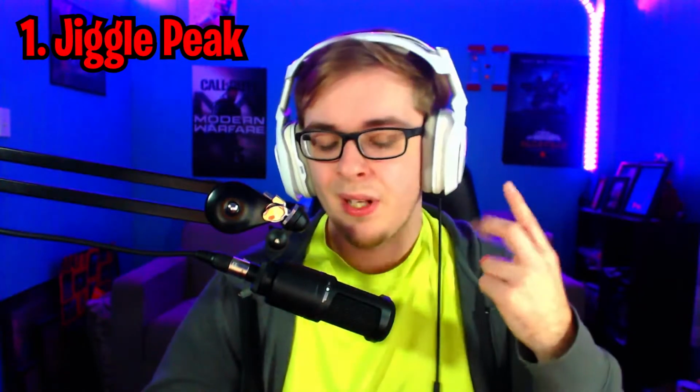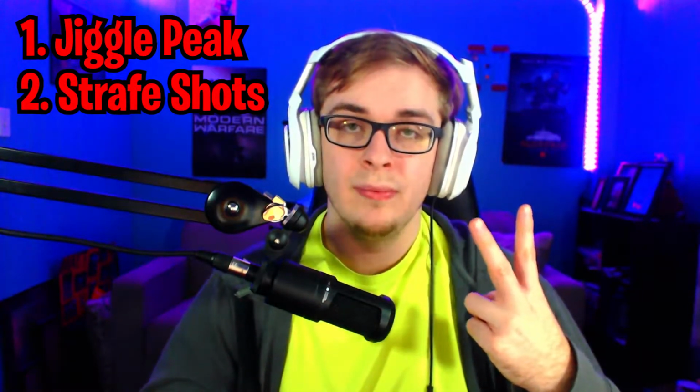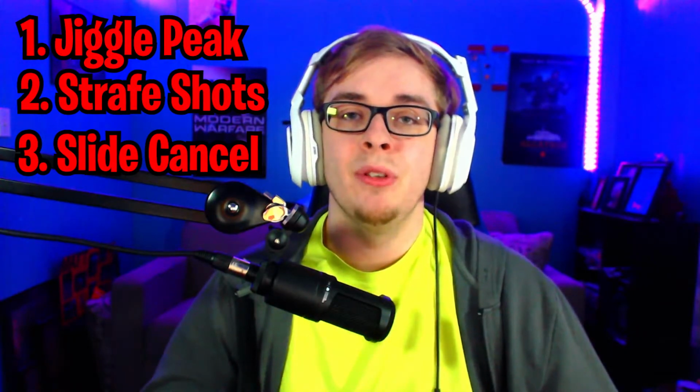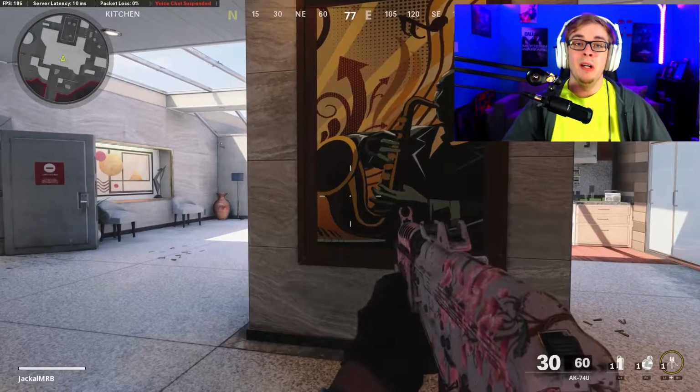First one we're going to be talking about is the Jiggle Peek. Easy way to gain information and let your opponent know that you're there. Second one is strafe shots and strafing in general. And finally, the slide cancel. Without further ado, let's jump right into it. First and foremost, the Jiggle Peek.